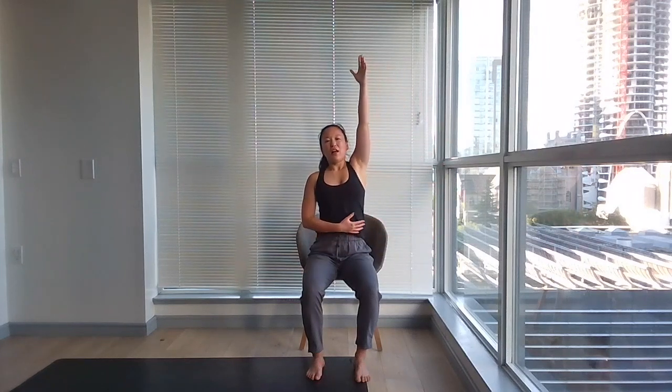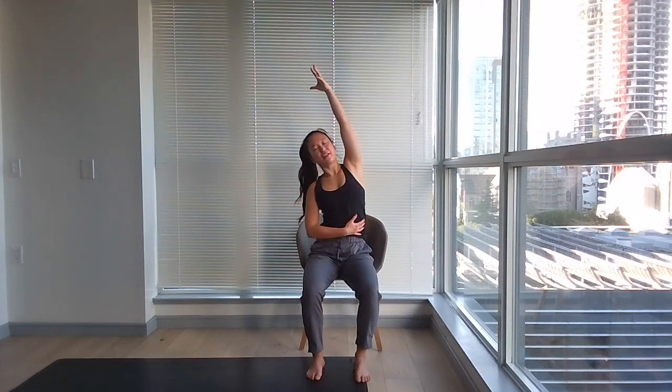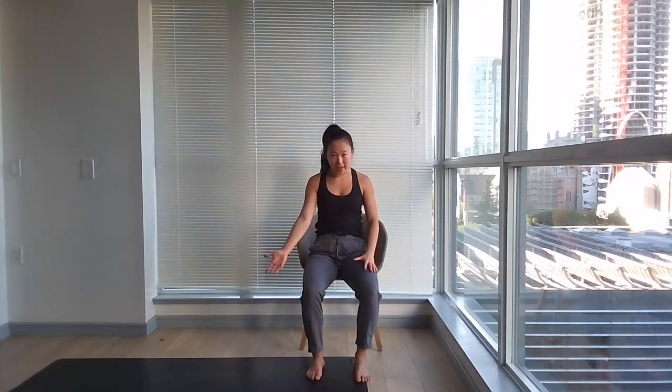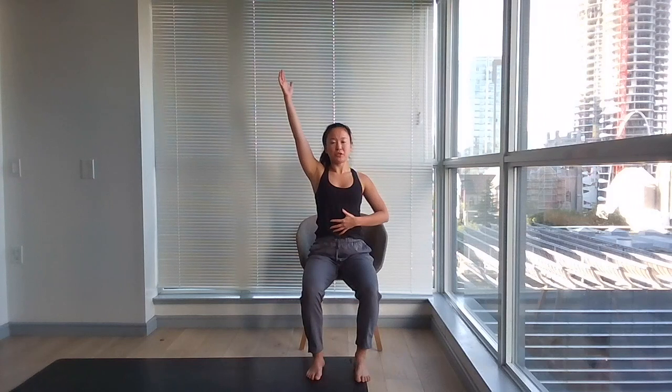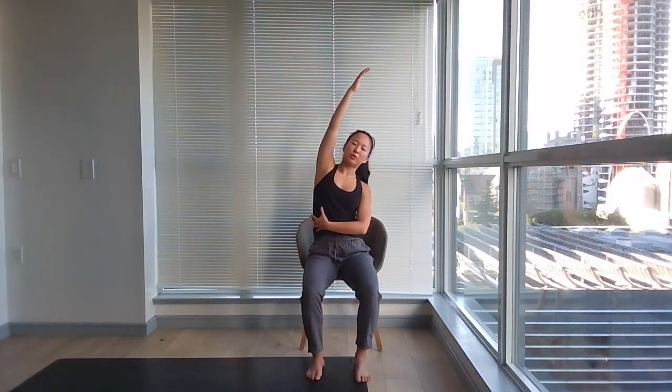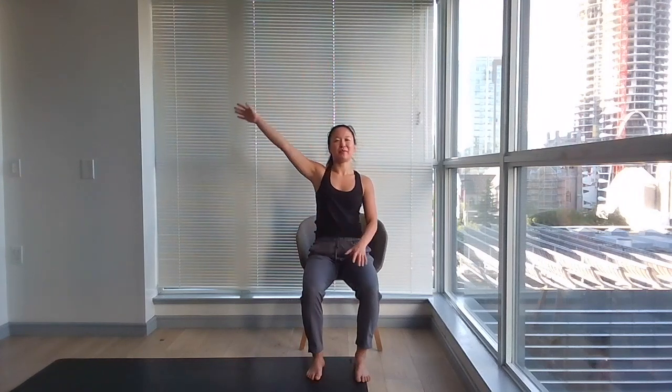Exhale, grow tall. And then find a little bit more of a curl. You're welcome to take your opposing hand, place it on kind of the side of your belly, and really feel the tension there. Good, inhale. Rise, exhale, scoop down. Other side, use your breath, inhale. Grow 2 inches taller, up and over. Welcome you to wrap your hand, really feel the tension. Good, inhale to rise, exhale to scoop down now.